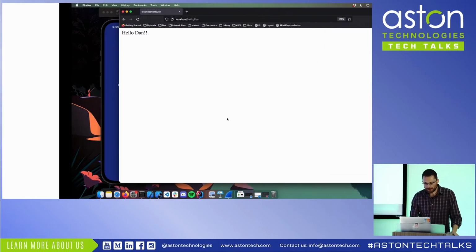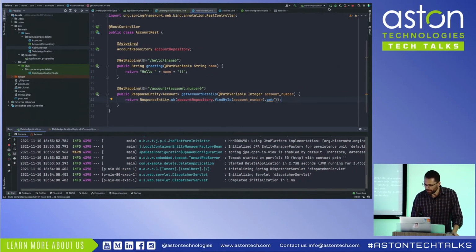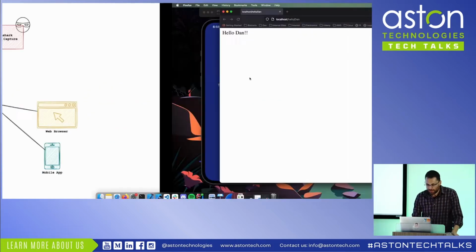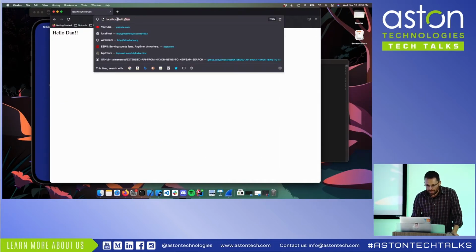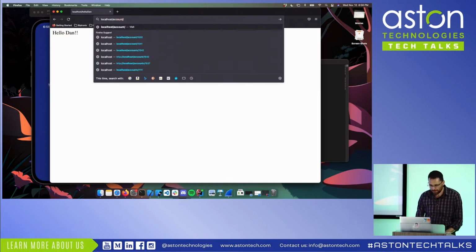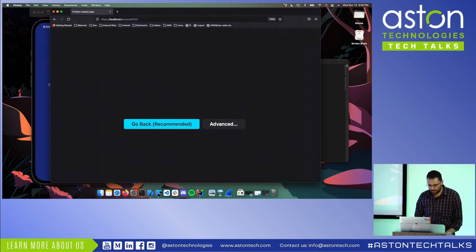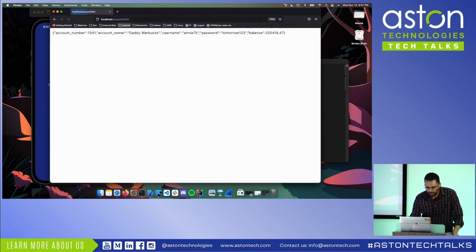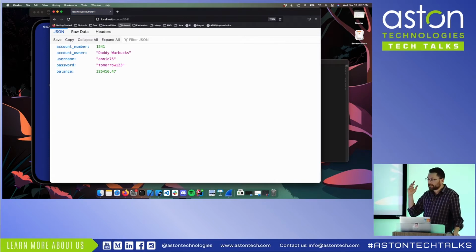So again, I'll restart it while this is flashing. The point here is to be able to get to that bank account data from a browser, we're still on 80 here, across normal HTTP unencrypted traffic, and should see the data. So in that, I put the endpoint as account, and then 1541 was one of the accounts. Oops, it likes to default to HTTPS. So sweet, there is our data.